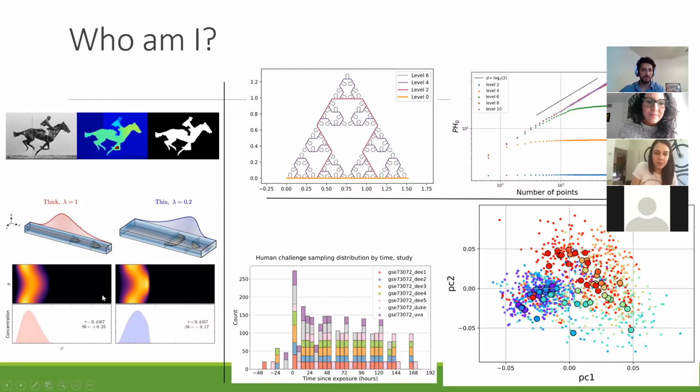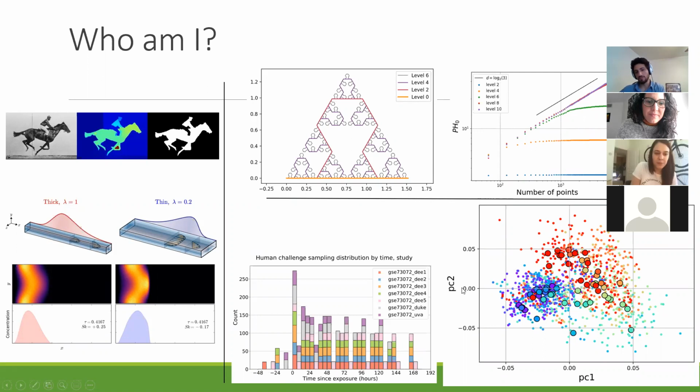That's these horses in the upper left you might recognize if you've done similar work. For my PhD, I did a lot of stuff in partial differential equations, a little bit on the analysis side, as well as a lot of numerical simulation. In my postdoc, I've done a degree of analysis of algorithms relating to shape and data. So that's the stuff on the top, having to do with measuring fractal dimension, actually, given point clouds sampled from approximations to the Sierpinski triangle. You don't have to understand these words. I'm just giving you an idea.